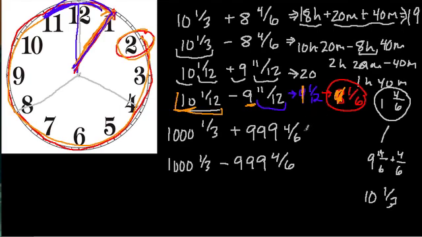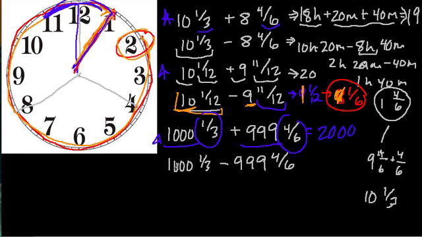Oh boy, I hope I didn't just butcher this video by talking for a while there, sorry. Now we have 1,000 and 1/3 plus 999 and 4/6. In every step so far, you might notice that the fractional parts add up to an hour. The same thing is true here. 1/3 and 4/6 is another hour. So really here we have 2,000 hours.